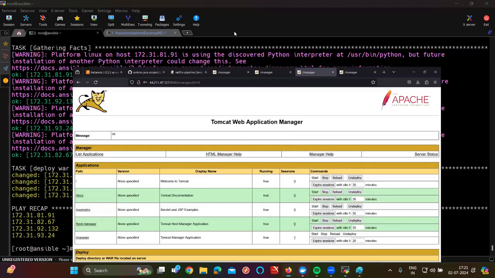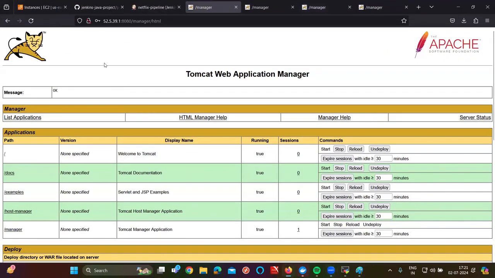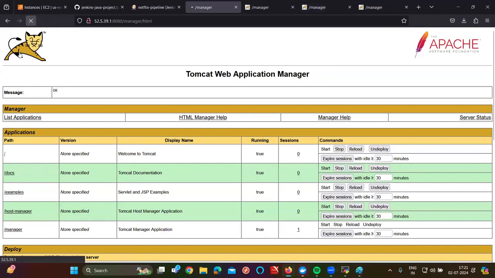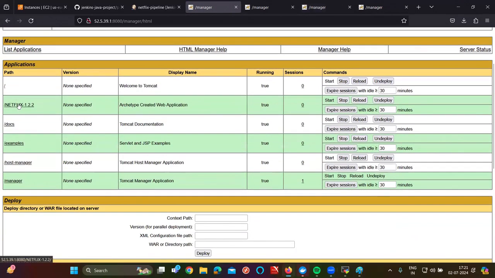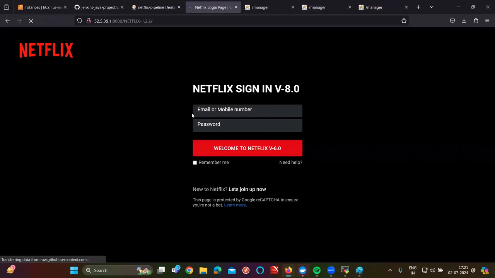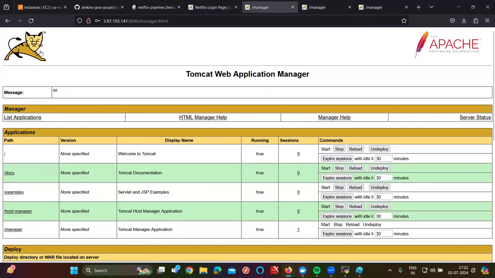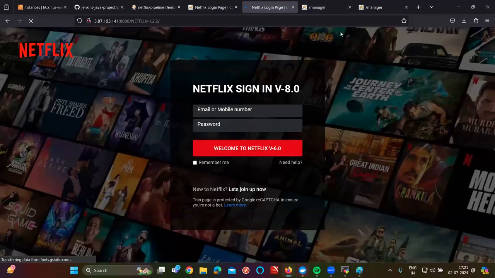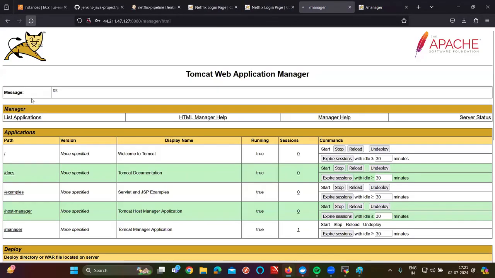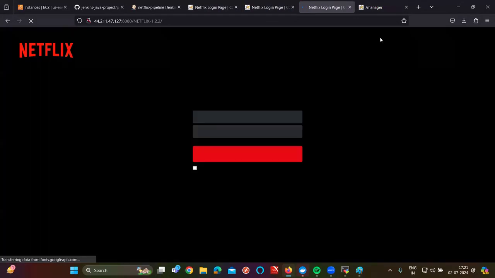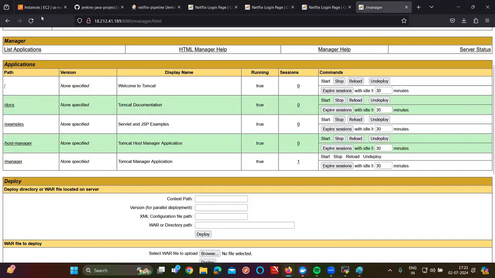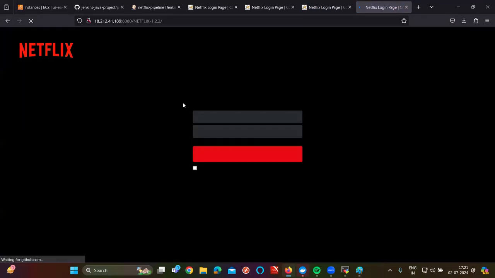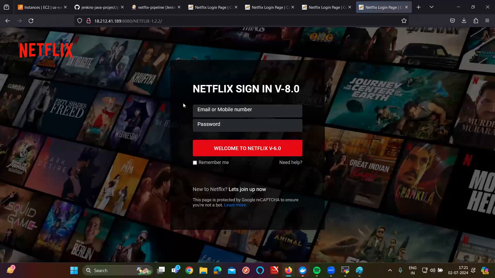So if I go and see here, currently, are you seeing any Netflix application here? But if I click on refresh after deployment, are you seeing the Netflix var file here? Is Netflix running on the dev 1 server? Again, click on refresh. Is Netflix working on dev 2? Yes. Again, click on refresh. Is Netflix working on dev 3? And on dev 4? I mean, sorry, test 1, test 2. Working or not, sir?